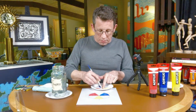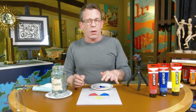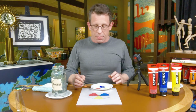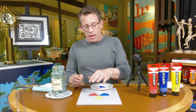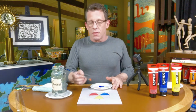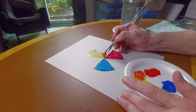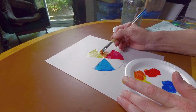Okay, normally when you have acrylics, it's not so much a problem with watercolor if you're using watercolor paper because the water will soak into the paper. But this would normally, you'd want to set this aside, let it dry before applying the adjoining colors. For sake of time, I'm not going to do that. So let's just go ahead and apply our orange.